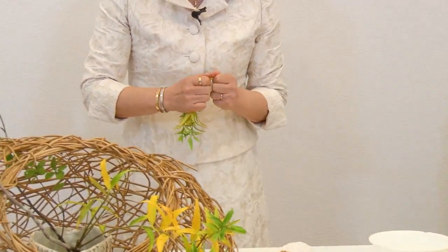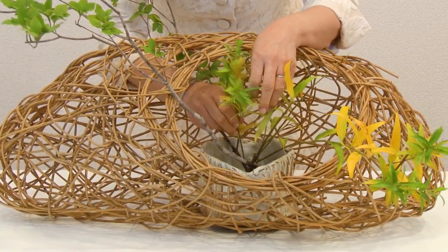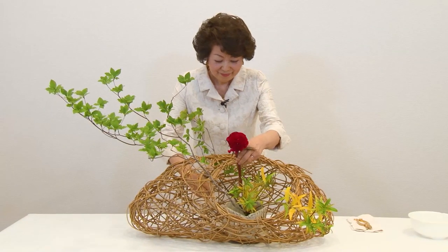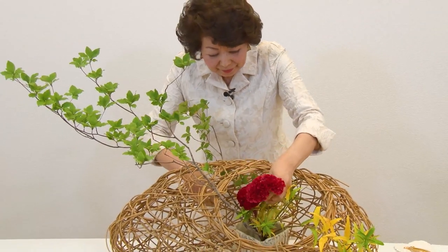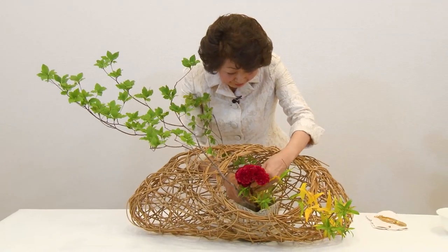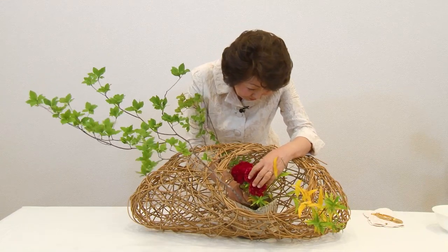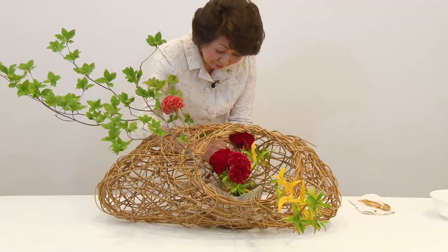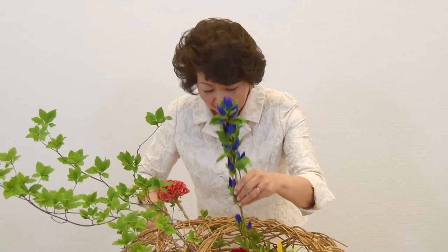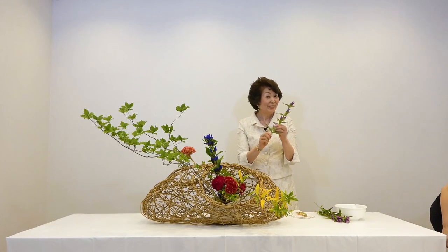Today she's going to mix 7 different kinds of materials in the basket. Keito, coxcomb. Mazezashi is not only five different or more materials. Color combination, harmony is very important. This is gentian. Purple gentian.